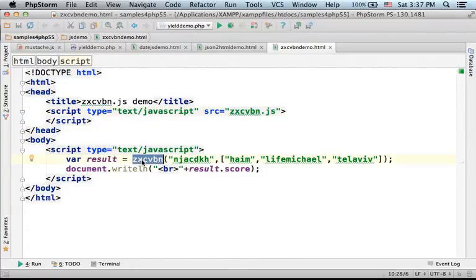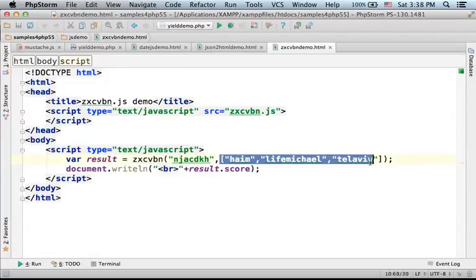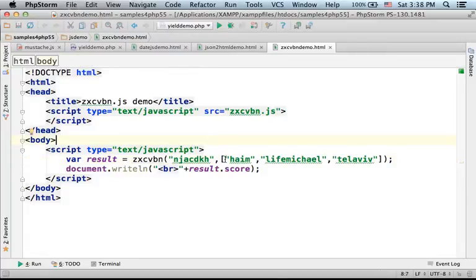Well, using it is very simple. Just call the zxcvbn function and pass over the password you want to evaluate. It is possible to pass over another argument with specific words that you consider very bad passwords. For example, you can pass over the first name and the last name of that person, as well as any other string you feel the user might have chosen, and that string is not a good password to use.